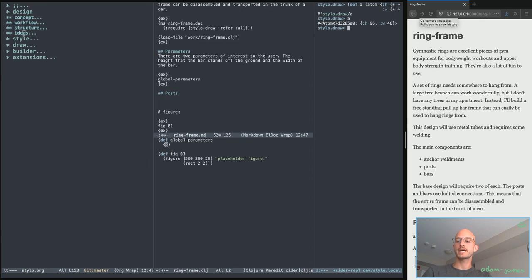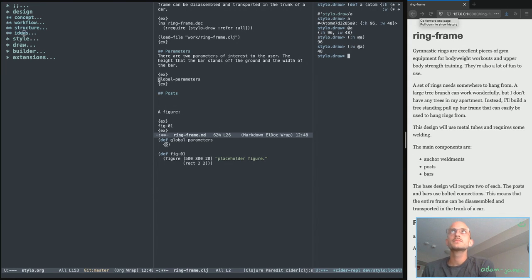Right, so A is an atom. If I do at A, it gives me back the map itself. If I do height at A, I get the height value. And if I do width at A, I get that value.